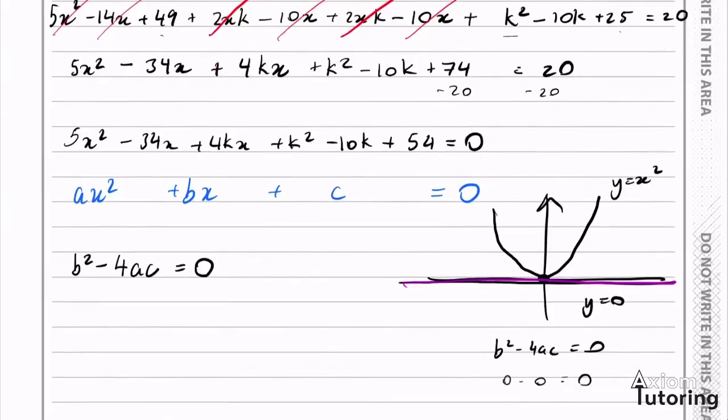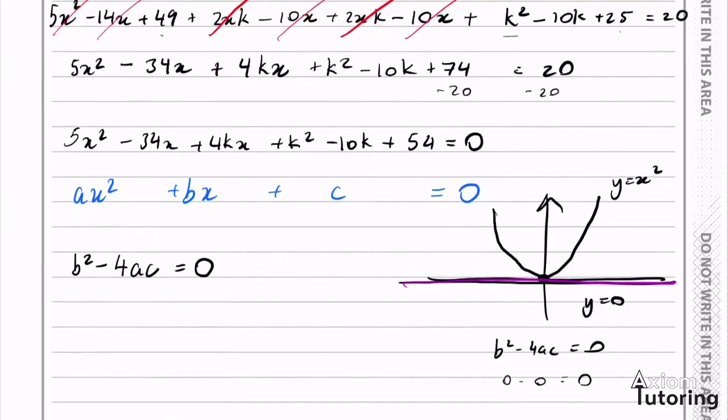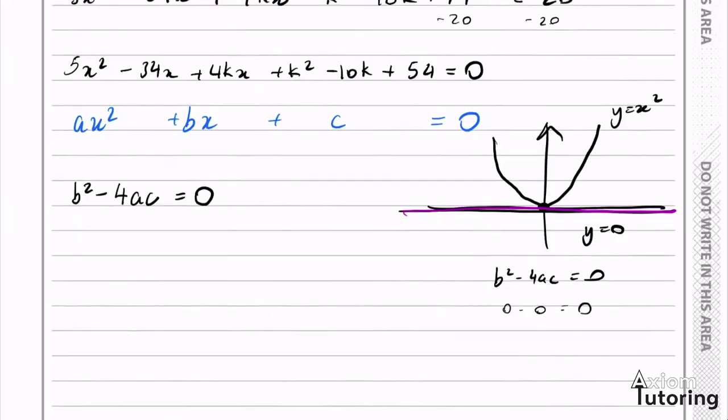So then we can use this expression for the discriminant on our quadratic equation here with an unknown k to potentially find k. So this is one way of doing it. So let's try and see if we get it. What we now just need to be really careful about is what is A, what is B, and what is C? Because it doesn't look very clean here, and it may not be super clear to you. A is fine because we can see A is just 5, right? So this is A.